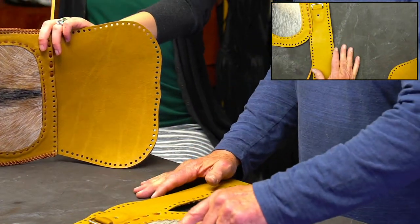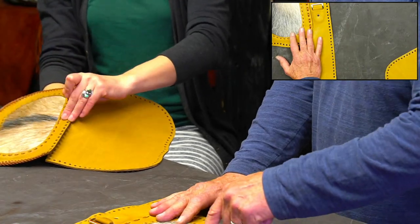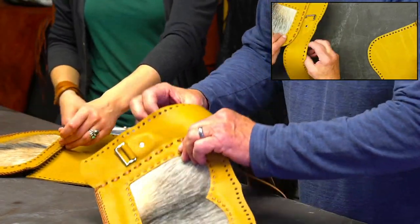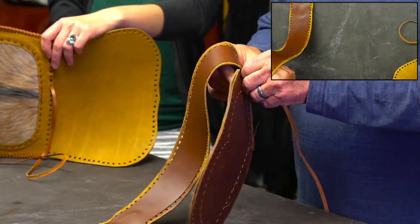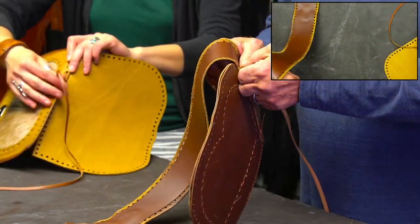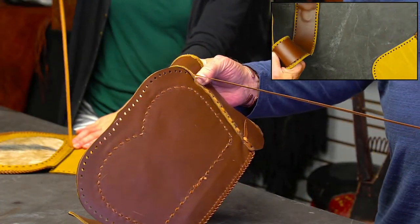But I kind of cut the heart of the hide out so I could get this stripe right in the center of our panel. But if you get a non-symmetrical colored hide, it wouldn't matter. You could cut it out of any part.